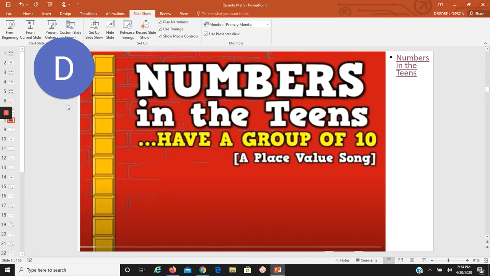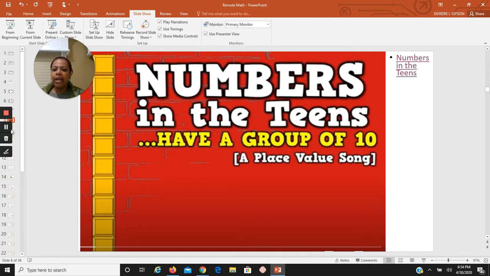Okay, we're thinking and we're coming back in 3, 2, and 1. What did you see or what did you notice? Okay. You said that you had groups of 10s with 1s, okay? You had numbers getting larger. You had groups of 10s and 1s, okay? And you noticed there were teens that had a group of 10.